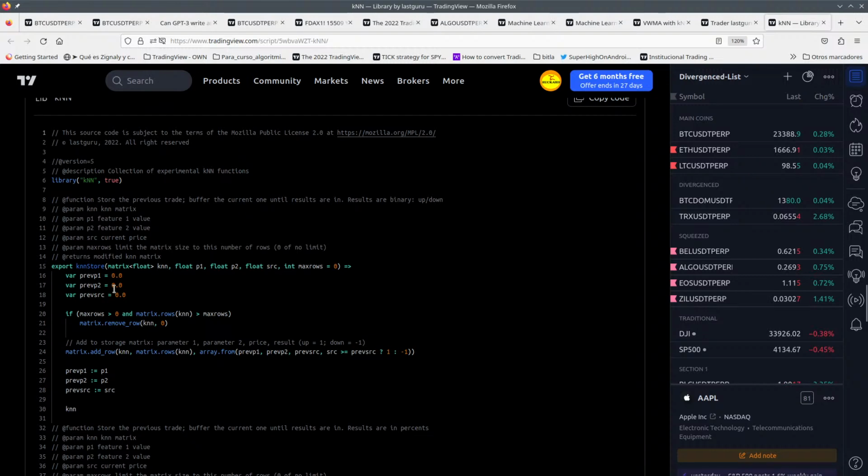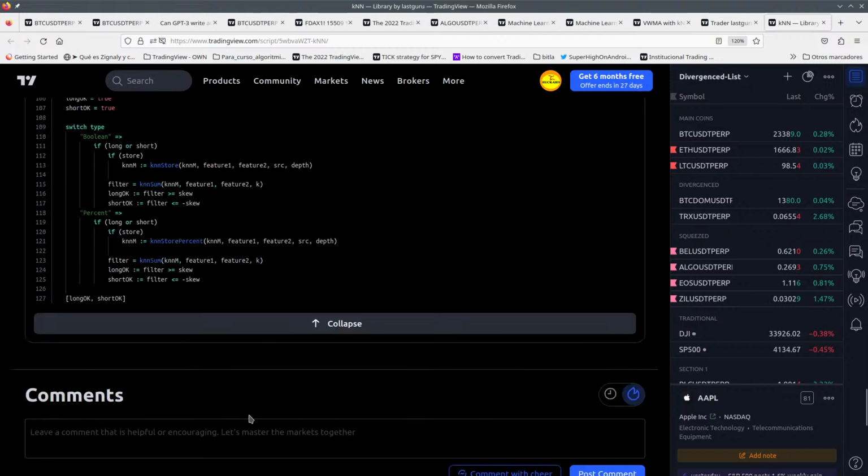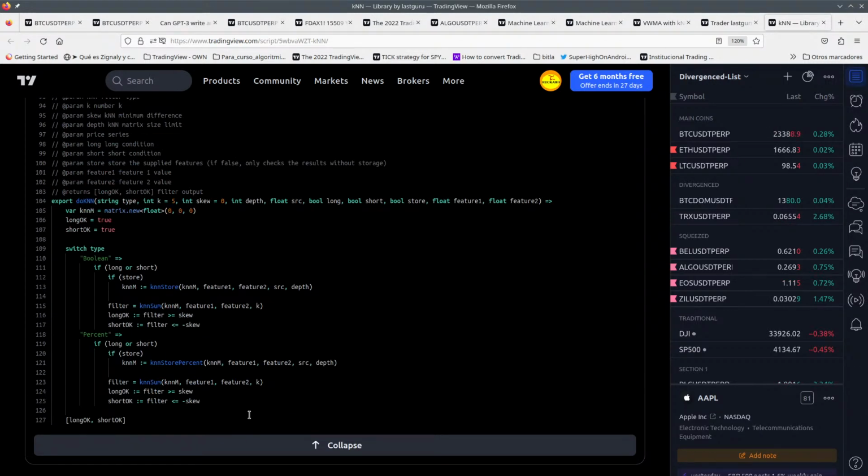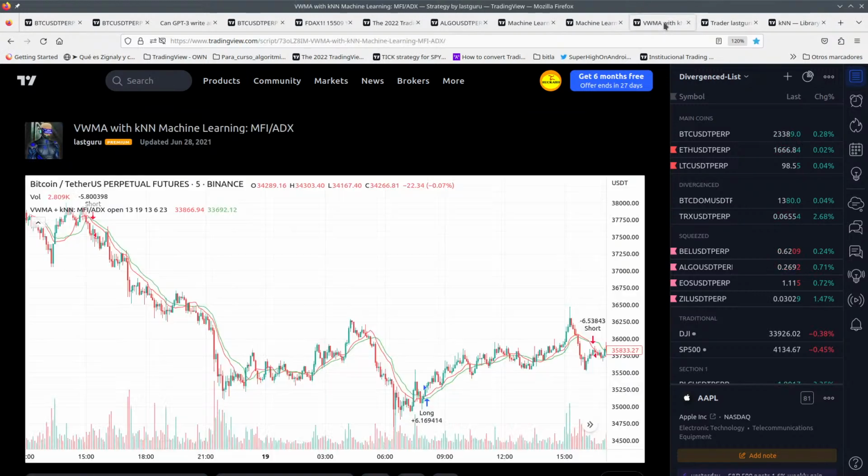Matrix float. Why would you want to store a matrix? Parameter 1, parameter 2, price result. Okay, so it seems that we have some work to do.